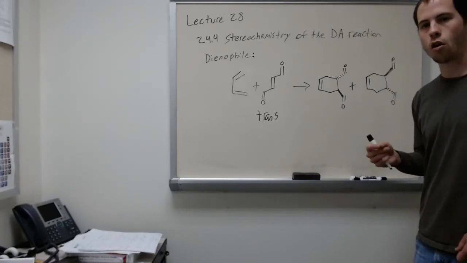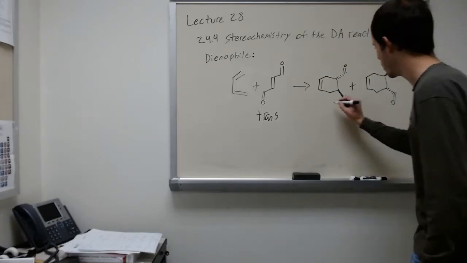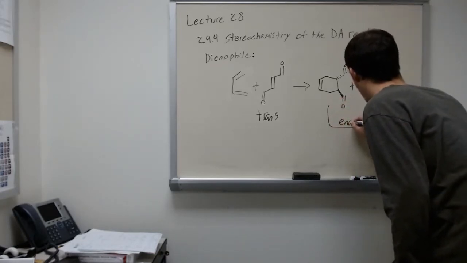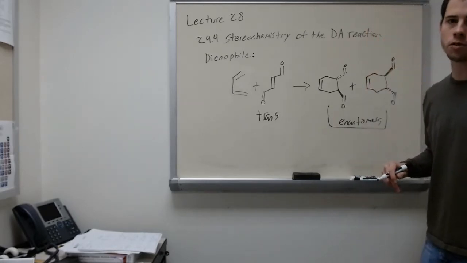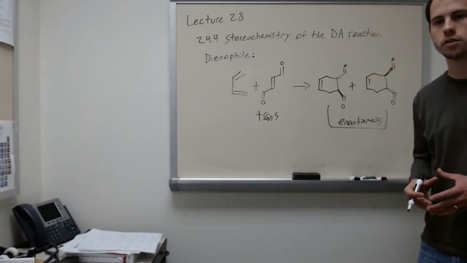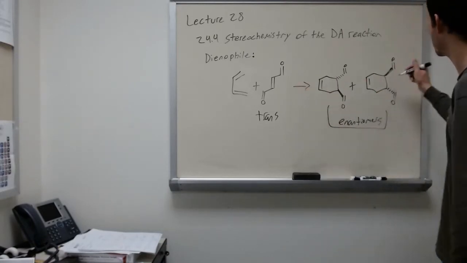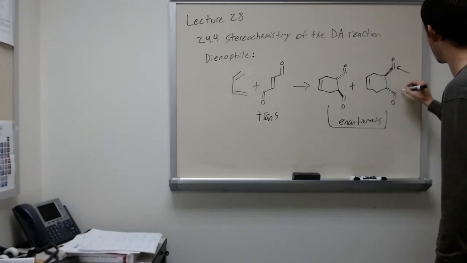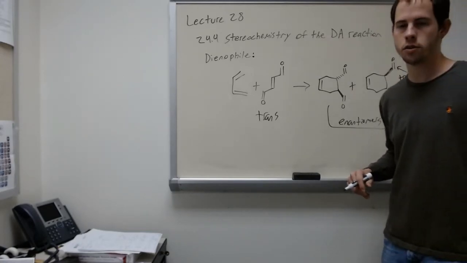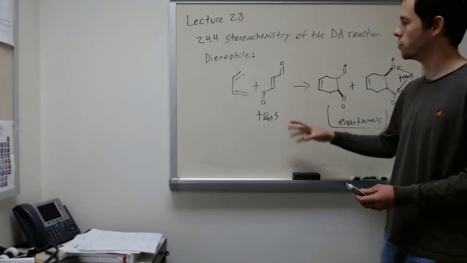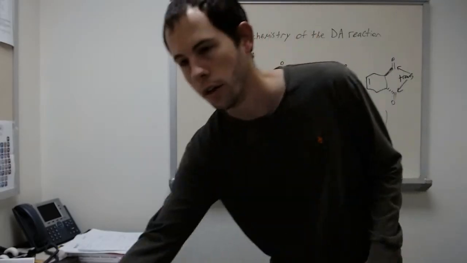Remember that if we switch all stereocenters in a compound, then they are called enantiomers. And so we get a racemic mixture of two enantiomers in this type of reaction. So again, these are trans. Notice that these are also trans to each other. So it's pretty straightforward. If the dienophile is cis, they're cis to each other. If they're trans, they're trans to each other.